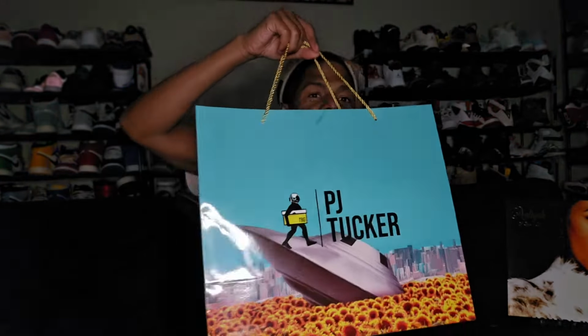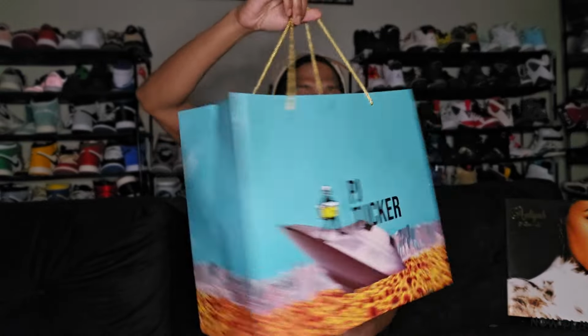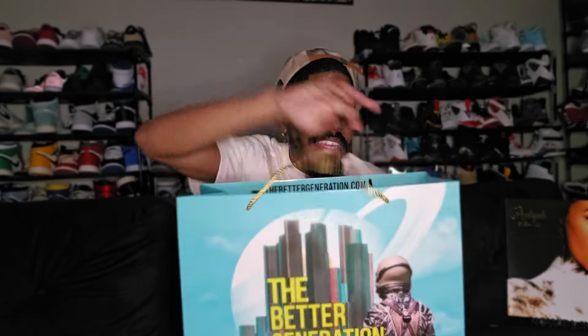Hey, I got a pickup. It was actually sitting in my size at Better Generation. It just released today, so I was like, fuck it, let me go pick it up. I literally left work, went and picked it up and went back to work. Hey. Y'all see the PJ Tucker? Y'all see that on there?